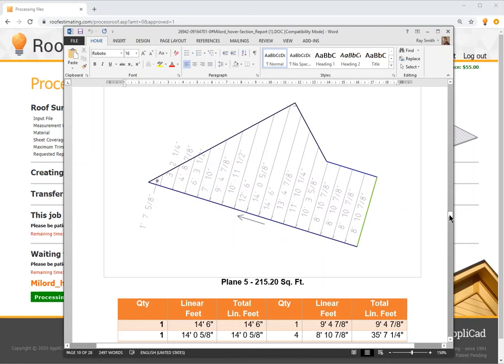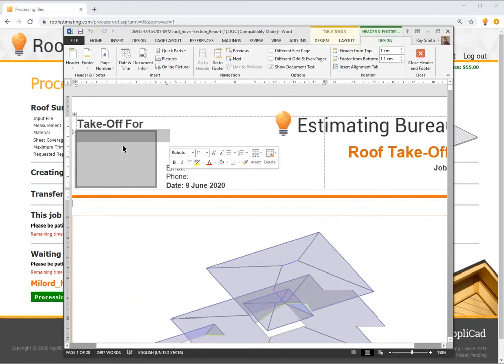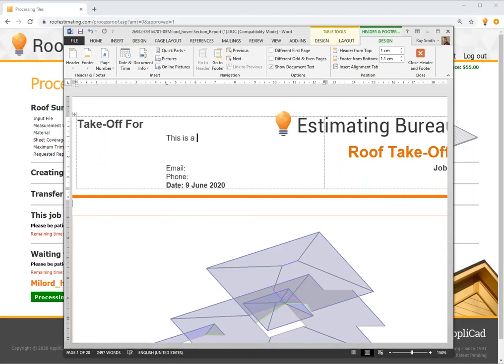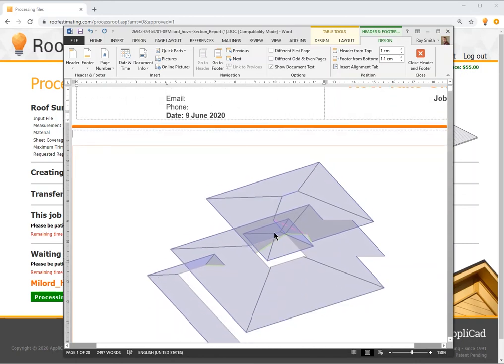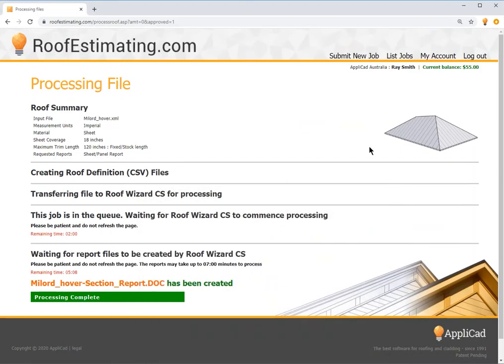So that's what happens with the Microsoft Word report. Because it's a Microsoft Word report, you can actually edit it and add logos and other details. This is a job for Bill, and so on. So add your own logo, add or subtract pages that suit, and use all the information that we provide, and then add any other information that you feel you might need. So that's the result, and it takes just a couple of minutes to produce.